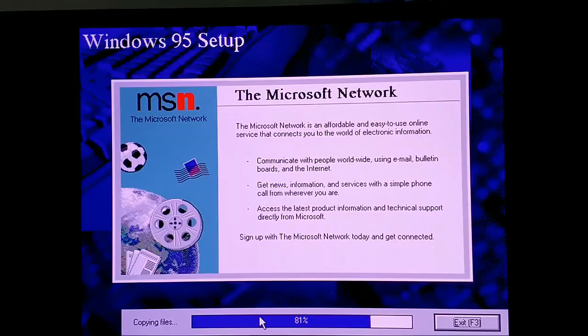Are there any office stuff here on this? Cannot see. Let's Google it.